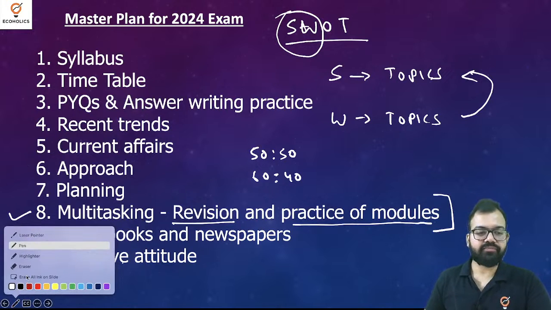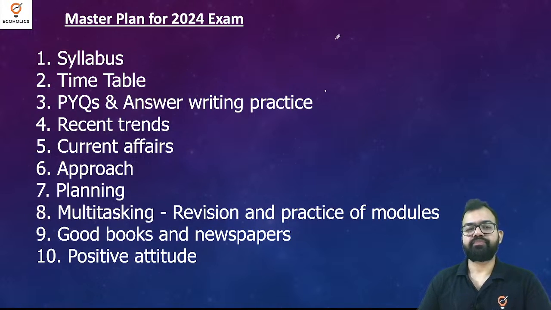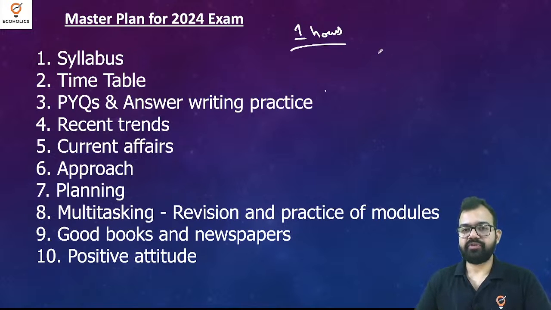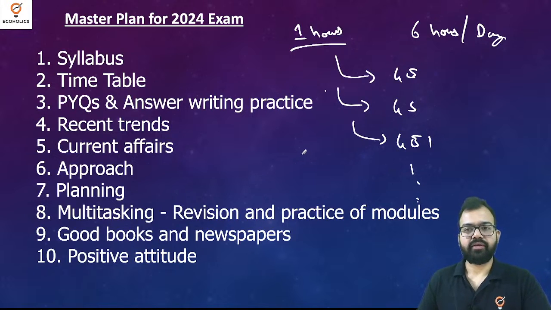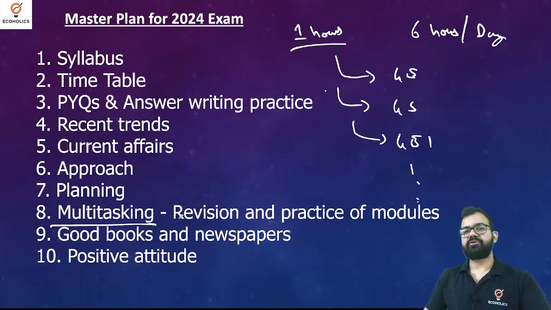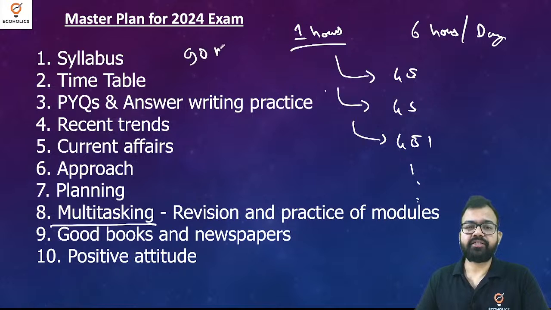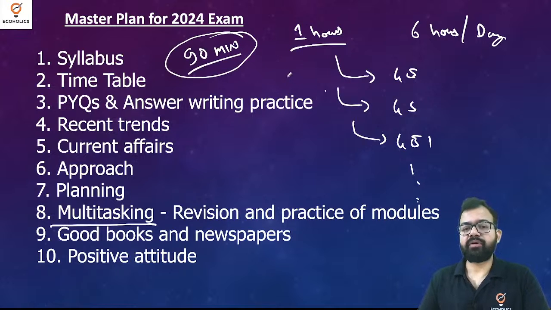Another way of multitasking I'll tell you is when we read one hour per subject. I found this a very easy technique. Suppose, for example, I am studying 6 hours per day. So one hour each I'll be studying General English, General Studies, General Economics 1 and so on. I hope you understand. This is also multitasking. Suppose you are studying microeconomics and you are not able to generate interest, then I would say you should give 1 to 1.5 hours, approximately 90 minutes, to one sitting and one particular topic or subject. That will be helpful.